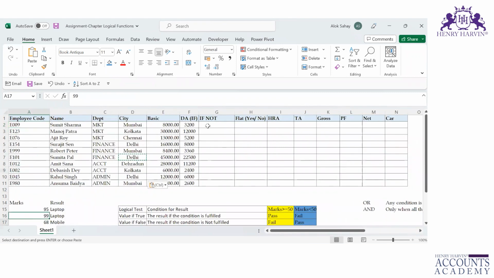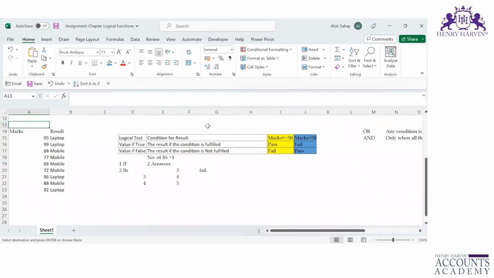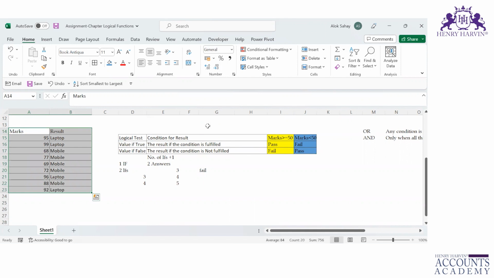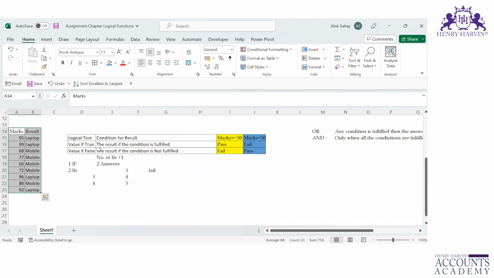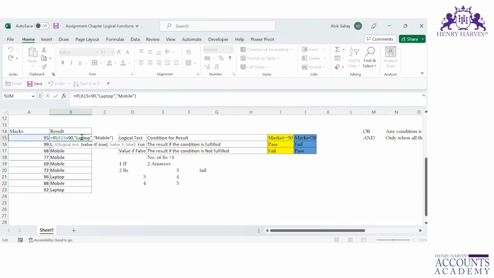Look, going back to this one, because this is the very basic formula, you must have understood this formula, correct? In this condition, your condition was: if you are getting more than 90, you get a laptop, that is the value if true, and a mobile as the value if false. What if you are not getting more than 90?